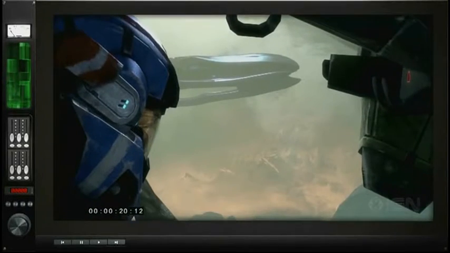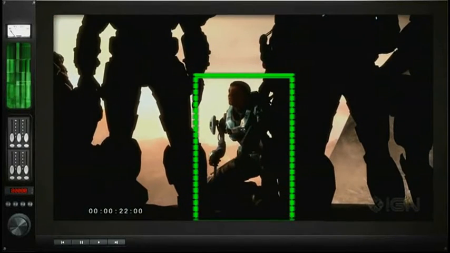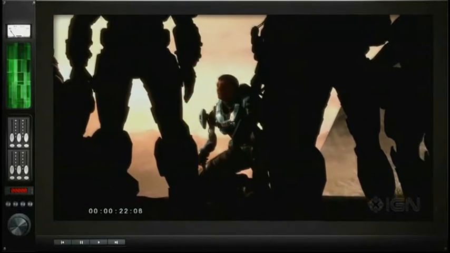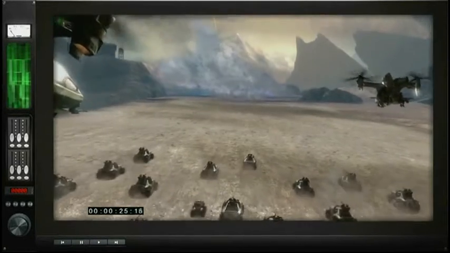We get to see some Spartans here. If we just skip forward a little bit, there is Kat. She's making some kind of plan. Supposedly, this would be a cutscene in between levels. And pause right back there.